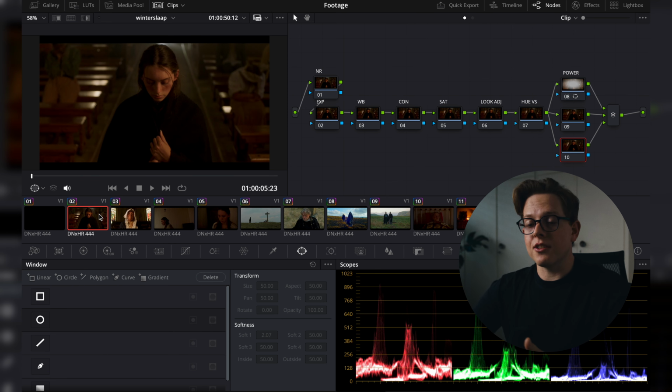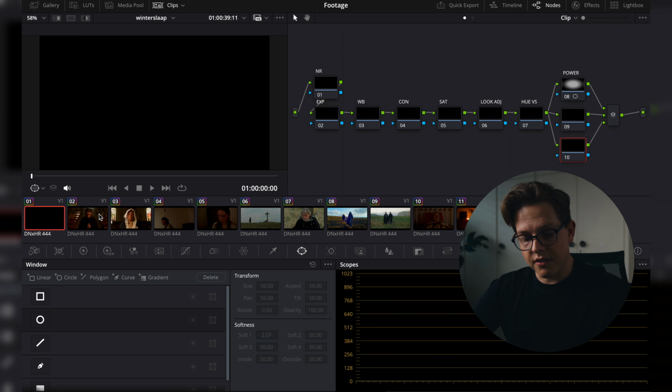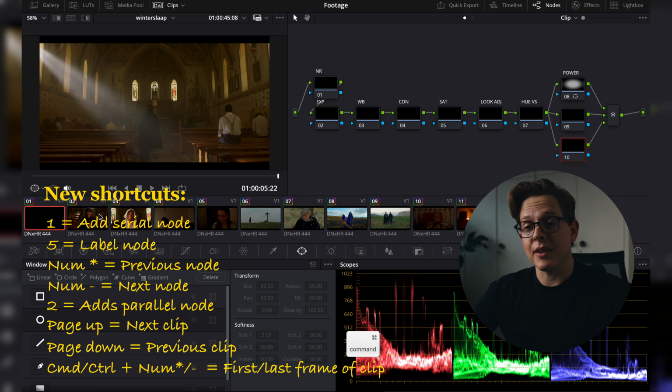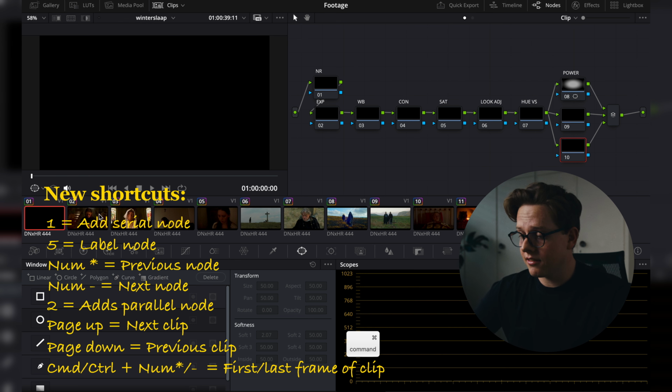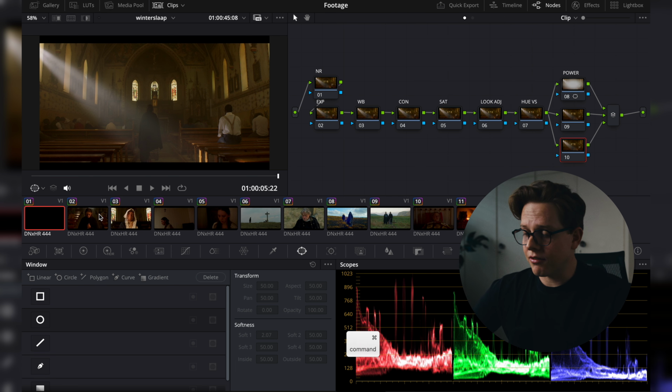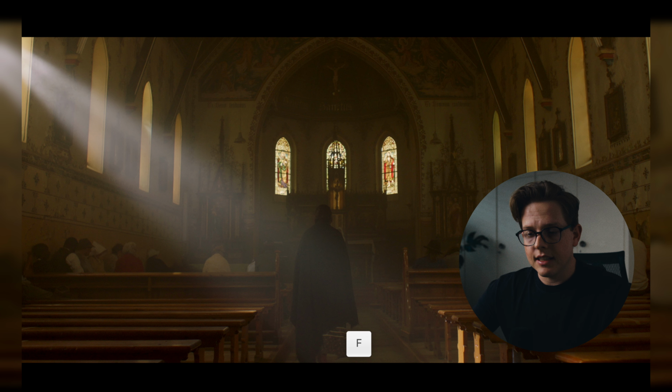So now that we know our approach, let's look at our hero shot, balance that hero shot, and then apply that balance to the rest of the scene, and then make some tweaks, and we can move forward into the grading process. So I'm going to go back into this shot over here. I'm going to use Command and minus, which is going to take us to the last frame of this clip, which is really helpful, and obviously asterisk as well, which will bring us to the first frame. So that's really helpful when you want to get to a better frame for you to look at. So here is our clip.